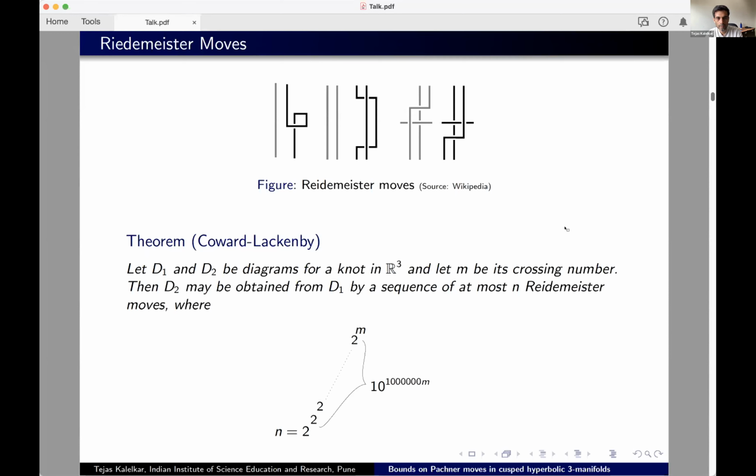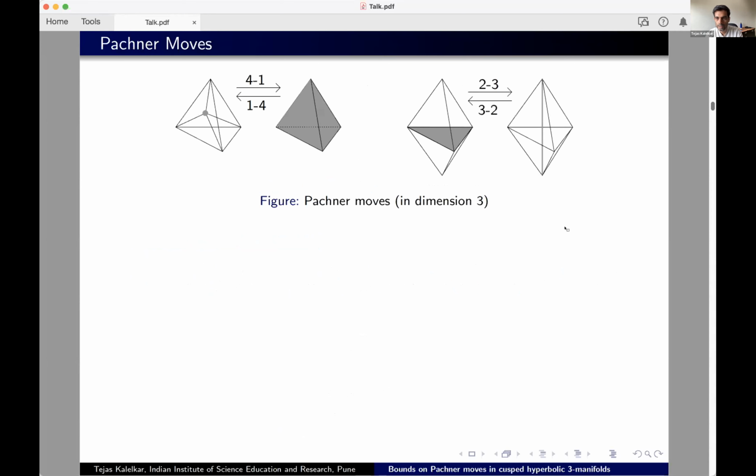Now, by Gordon-Luecke's theorem, knot recognition is equivalent to checking the homeomorphism problem for the complement of the knot in S3, and S3 minus the knot, being a 3-manifold, does have a triangulation. So just as you have these local combinatorial changes that you make to a diagram, you have local changes that you make to a triangulation, and these are called Pachner moves. Given a triangulation of a 3-manifold, there are 4 possible Pachner moves, just as there were 3 possible Reidemeister moves. The first one involves taking one tetrahedron and splitting it into 4. Or you could take 4 tetrahedra which share a vertex, and combine them together to give one tetrahedron.